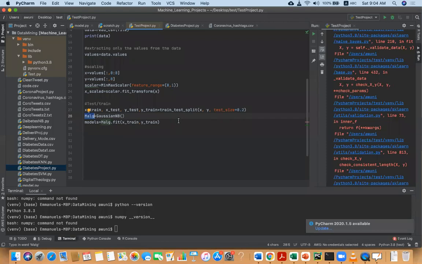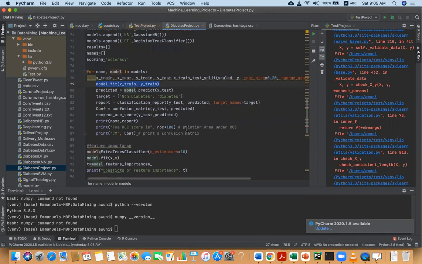This is one of those things. X train, Y train. So what is wrong? Because this is correct. Oh, so something is wrong. I should just figure that out here. X train, Y train. Let me check this project. What is wrong?